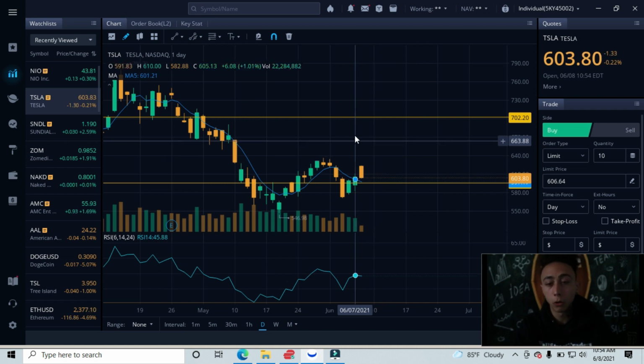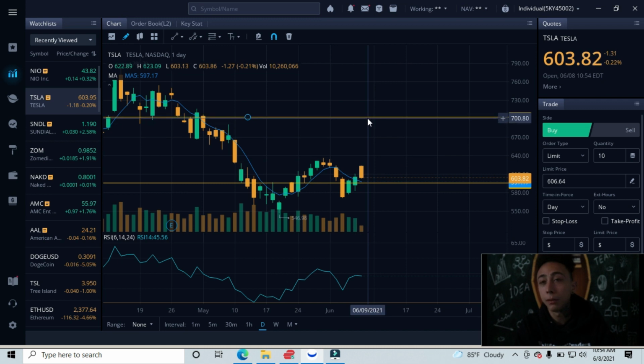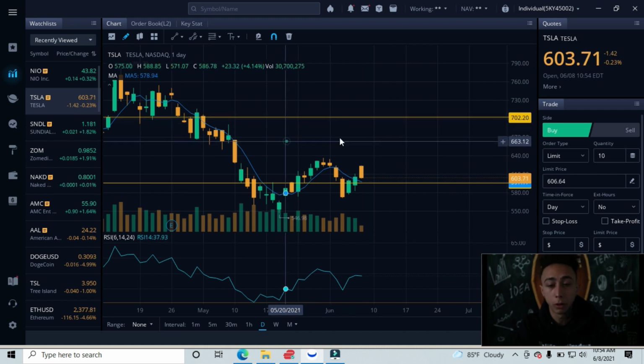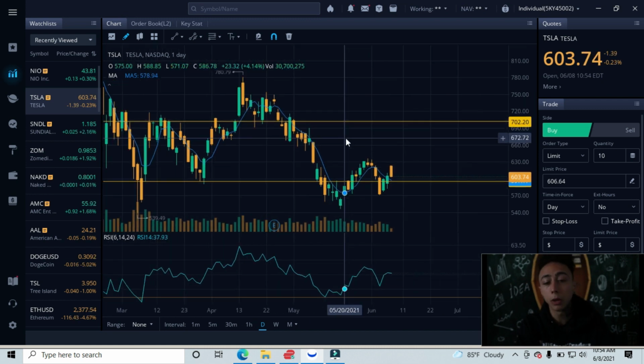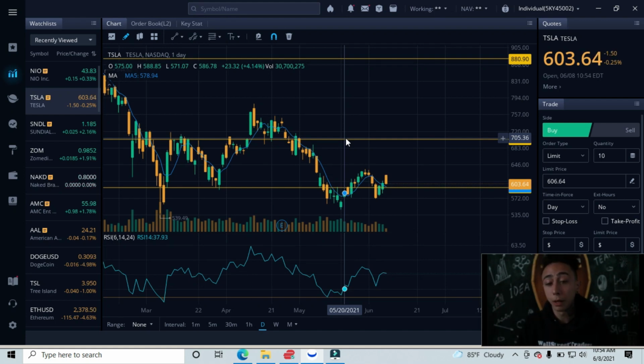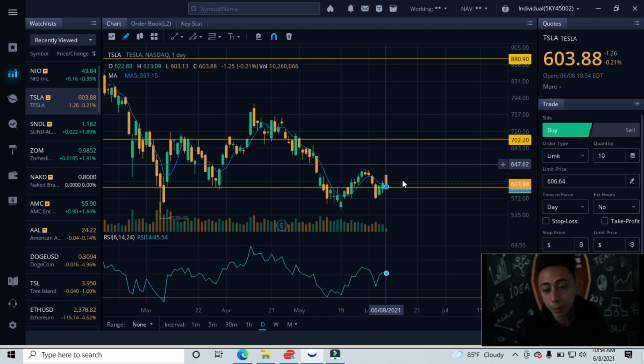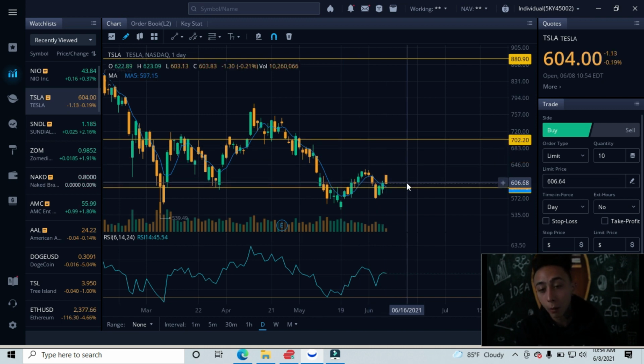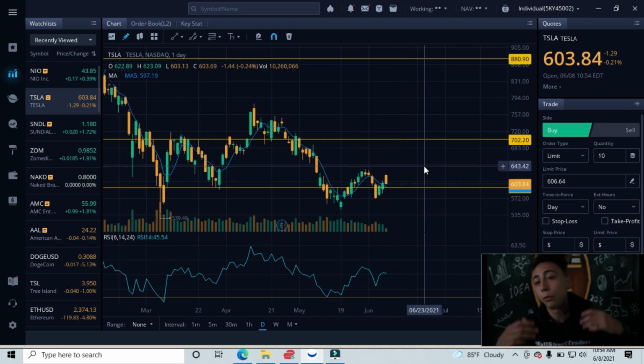And then overall, your second target is the previous highest pivot at the $704 level. Okay, you guys. Like I said, if you were to get in, I don't really see it as an issue, but just be prepared that we may pull back just a little bit more. We may retest the support level again. However, I don't think so. I think we're kind of building a support right here at the 602 to 605 area. So like I said, if you were to get in, just have a tight stop loss. If you plan on holding long term, just have it underneath the support, okay?